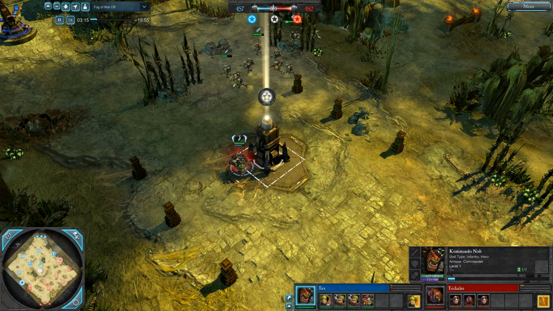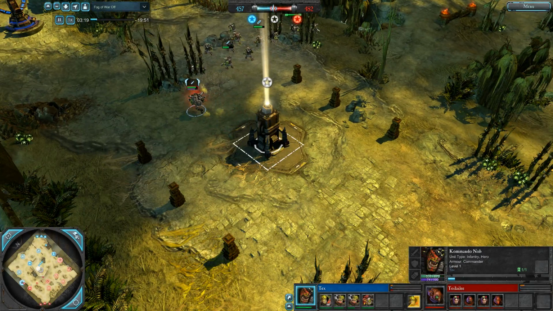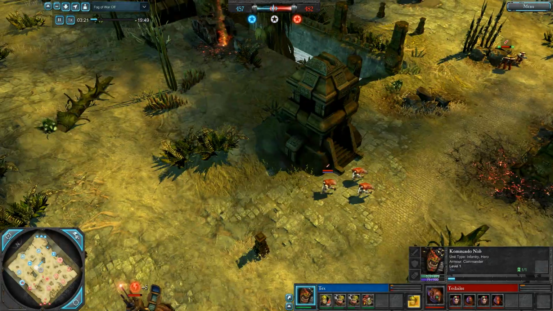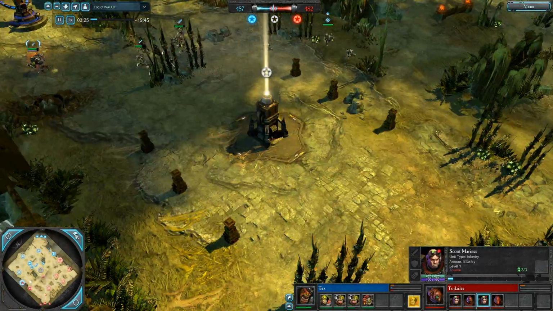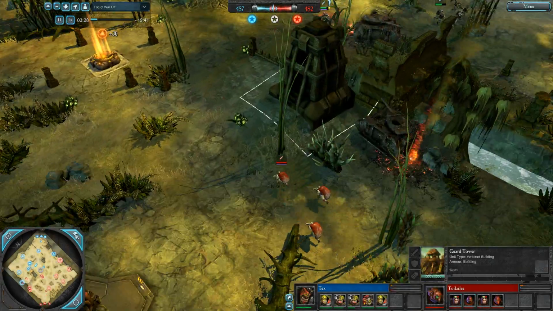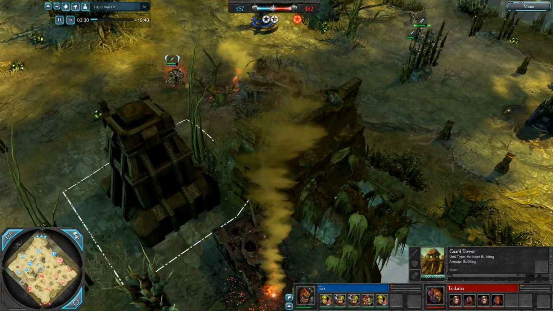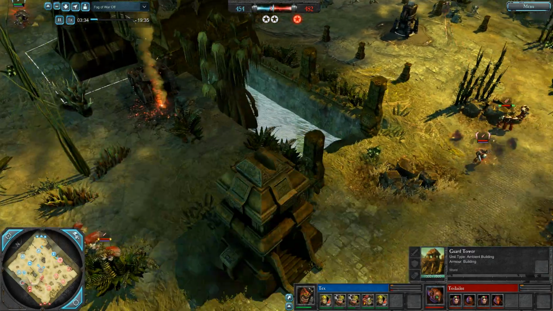Tex decapping with his Kommando knob means the Kommando knob can't be shot at as long as he's decapping, unless they have a Scout Sergeant to detect him. And I'm surprised not to see a Scout Sergeant, actually, between both the garrisons as well as just the fact that we have a Kommando knob who can infiltrate. I would expect to see at least one Scout Sergeant.